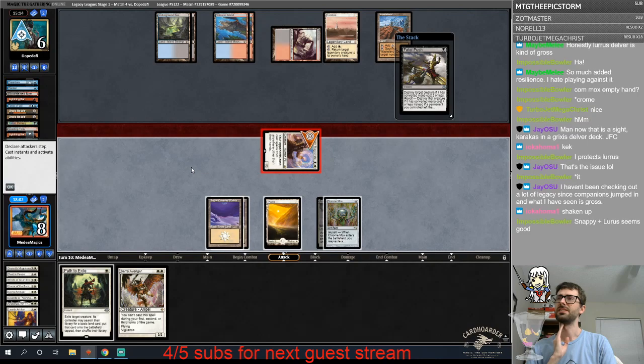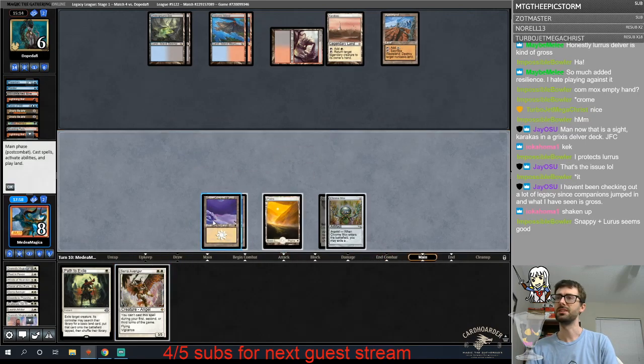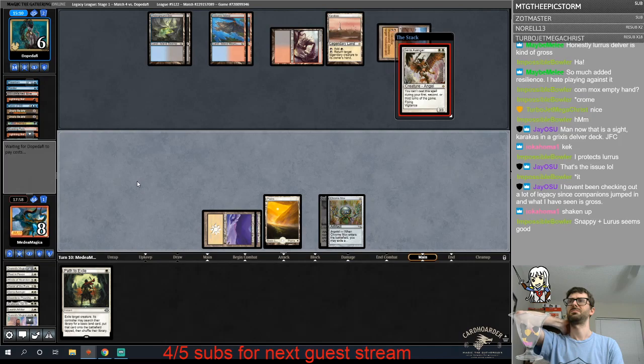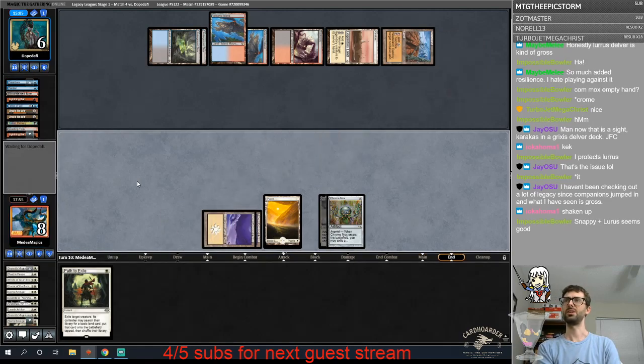All right. You have pushed my little buddy. I'm not willing to Path him. Deal. That's not hitting my Lurrus. And Lurrus is the prize here.